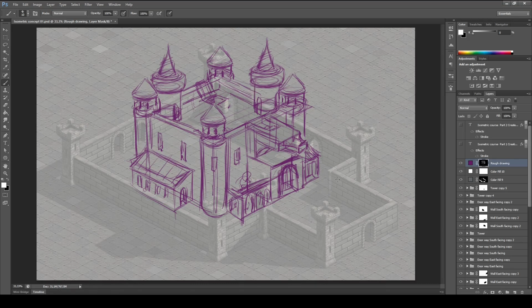So this is kind of rough at this stage. Maybe we don't want that sort of roof on that. Okay. We also might want to change this. Instead of square towers, we can change this to round towers instead.